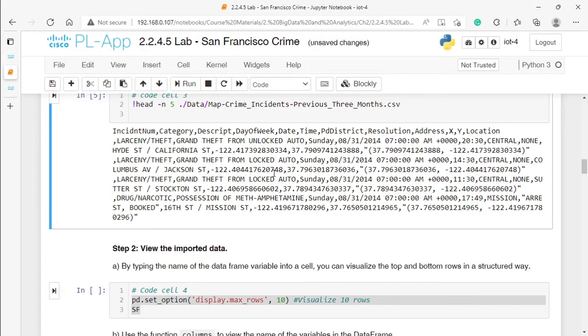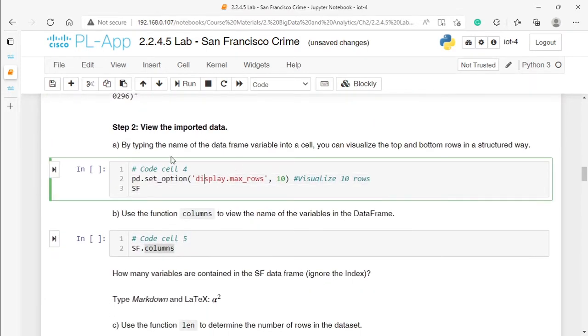So to do this, we can simply use the pd or pandas set option. Now we are going to see the 10 rows from the data frame.